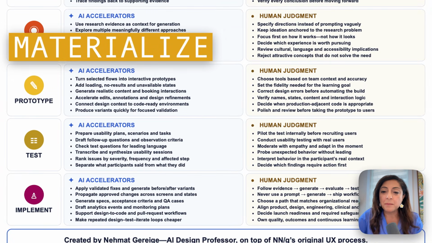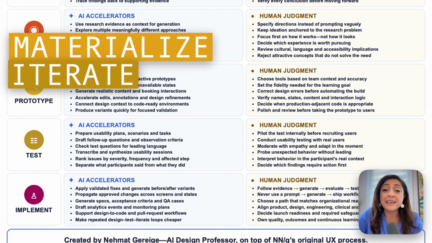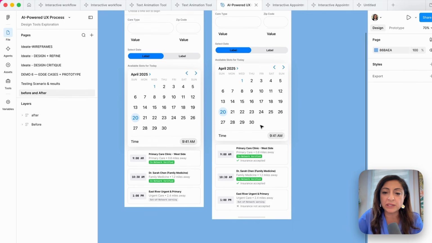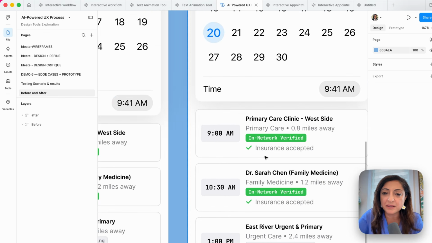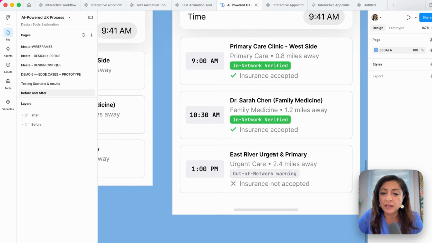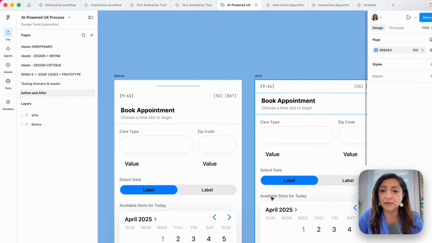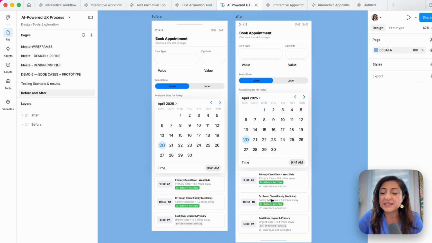And this is where we come to the iterate phase. Because AI accelerated so much of the creation and helped us with that to speed it up, it became dramatically cheaper to also iterate. Look at this. I can use the Figma agent, or I can come manually work on this enhancement of adding the insurance and showing which of these doctors accepts insurance and which of them does not. And now I have a very quick before and after, and I can very easily send this to Figma Make and ask it to make those fixes on the cards that we created.